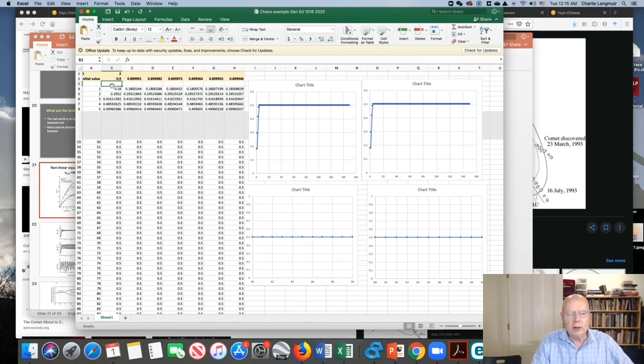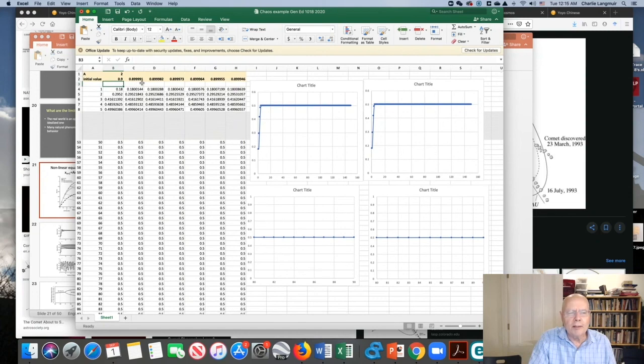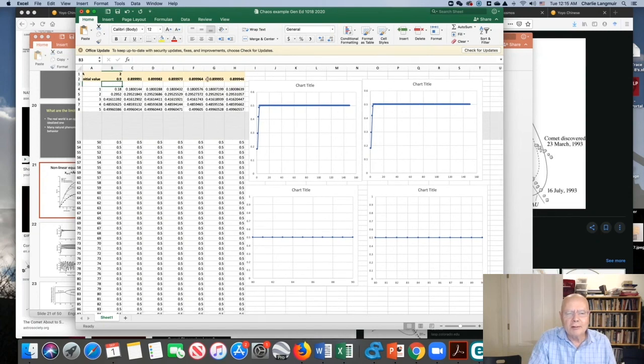Now what I have here is numbers that are very close to one another for the starting position, 0.9, 0.8999991, and so on. So small variations don't make any difference. You end up with the same value. And even large differences, you ultimately end up with the same value. If I put 0.01 in there, it will take a few more steps, but you reach the steady state.